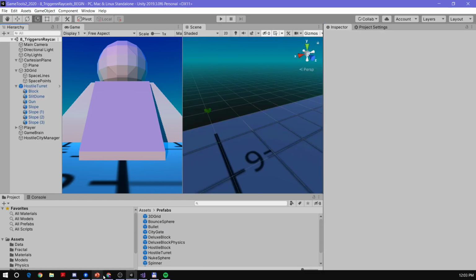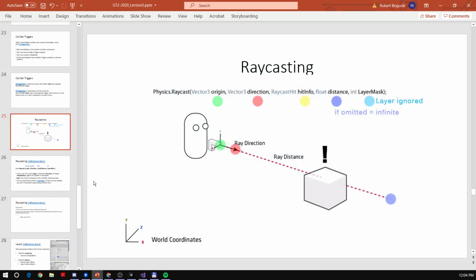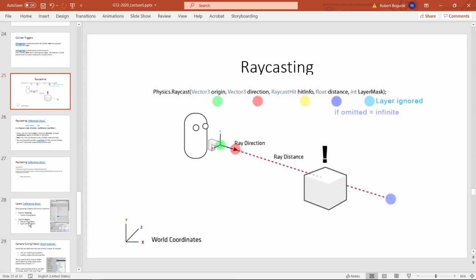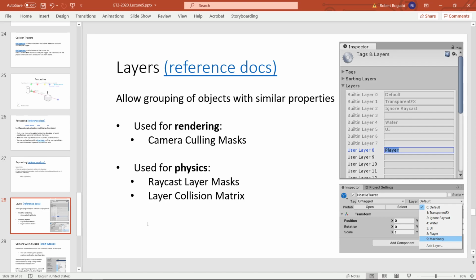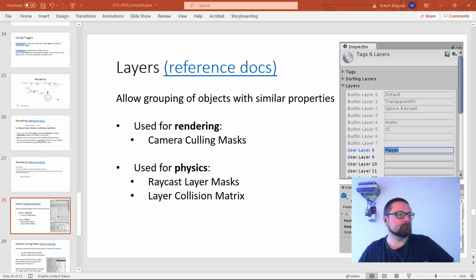So what's happening with these layers? Why would we need them? They're used for rendering, and they're used for physics. So for rendering, camera culling masks.